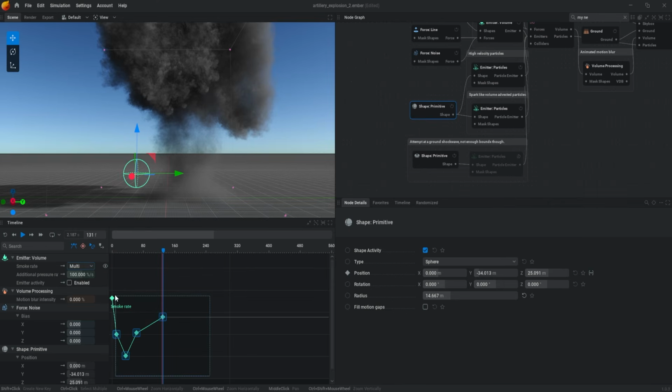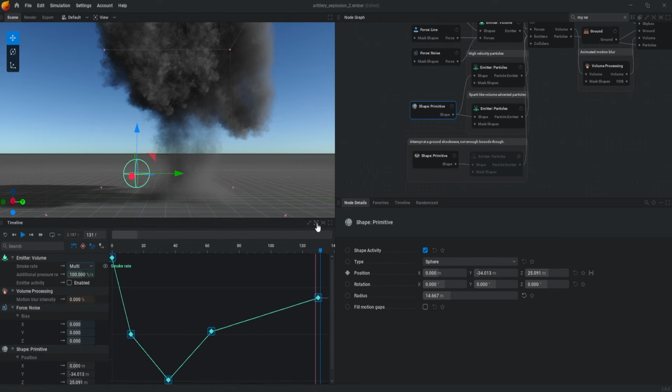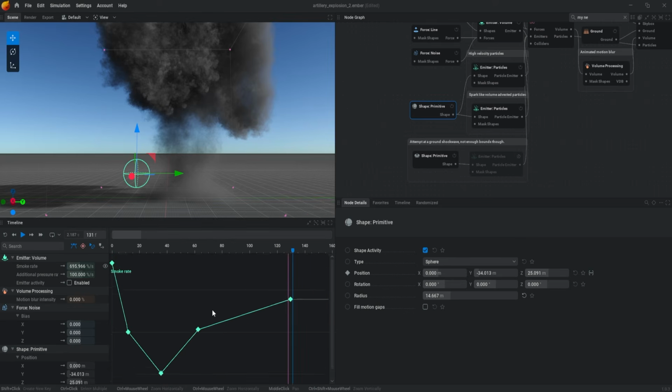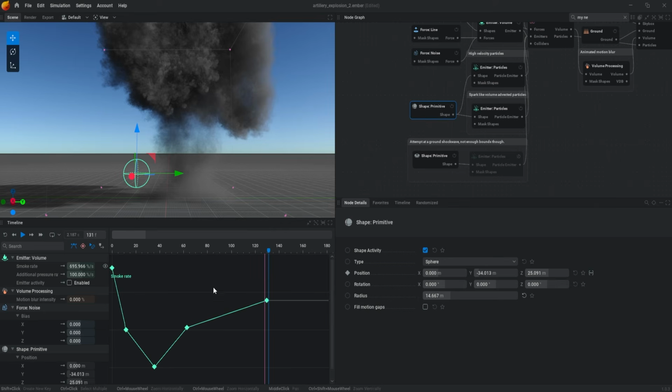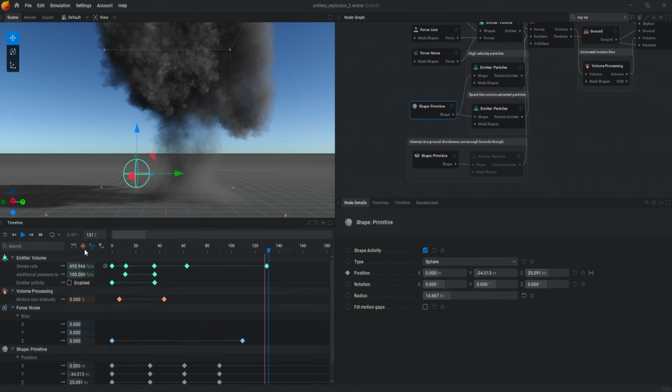And then say if you want to go to a certain number of keys, you can fit the view to all keys by using these various things, which is pretty neat. So it's a pretty cool way to reset your timeline if you get messed up. And so I think that's pretty much it whenever it comes to EmberGen and the timeline.